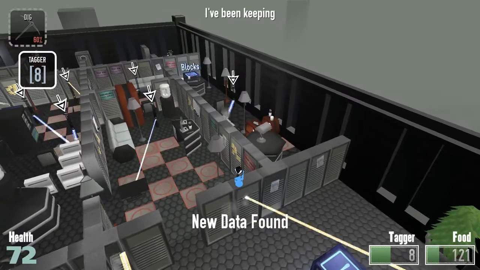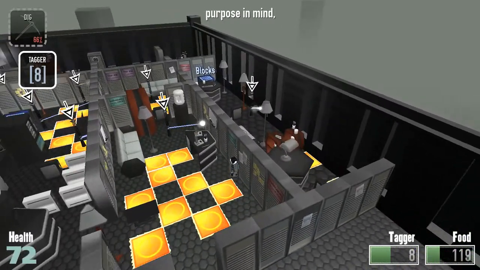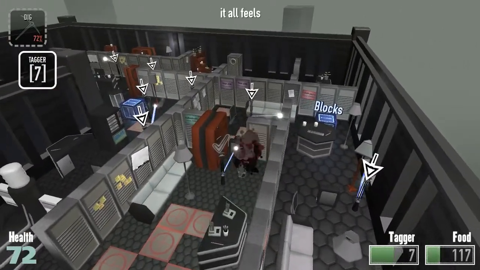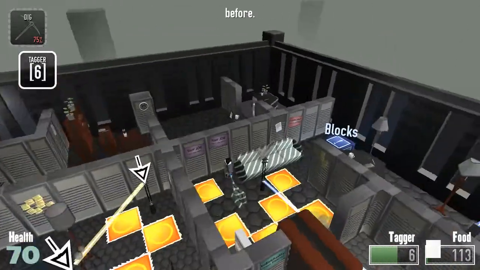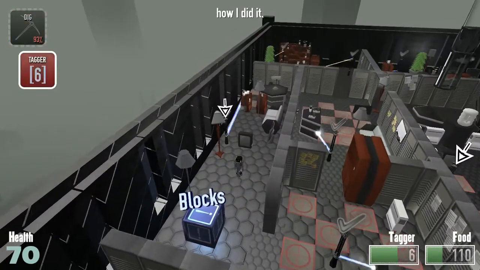I feel like I've been keeping monthly logs of my work forever now with no real purpose in mind. That's how I kind of feel right now with these now that the tagger AI missions is functioning, it all feels worth it. No one's ever made a sentient machine before. People will want to read about how I did it.